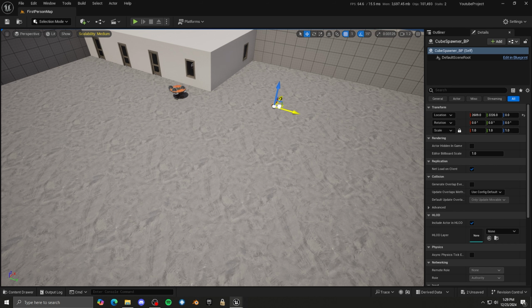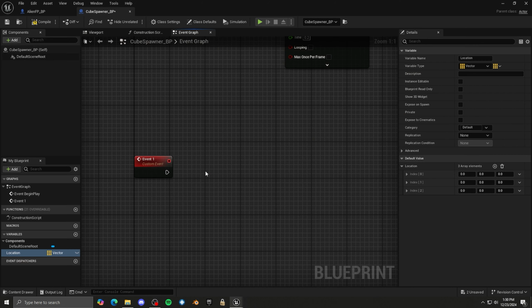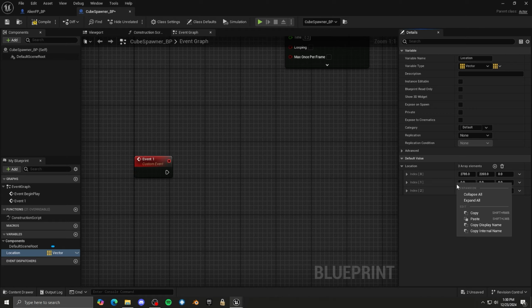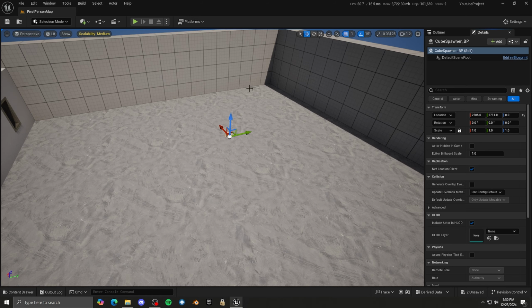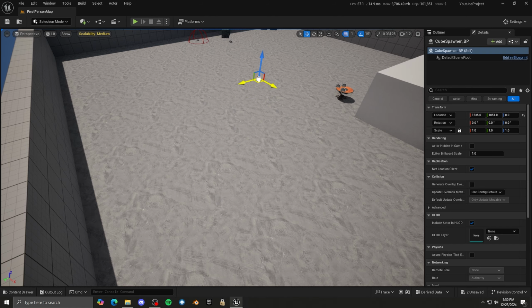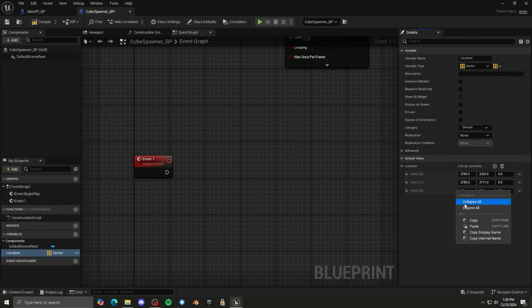Let's just say we want to put 2 cubes over here, right? I can just put that blueprint down and it gives me a location. I can just copy that and then go in here and paste it in as the location I want. You can see that location comes in right there. So now let's move it, and we'll get this location here. We'll paste that in for our second element, and then let's grab a third spot. Maybe we'll put one somewhere in the middle of the map here. So we'll copy that, paste that in as our third location.